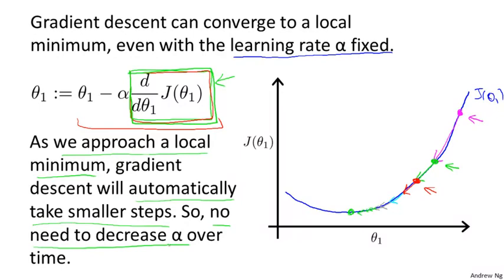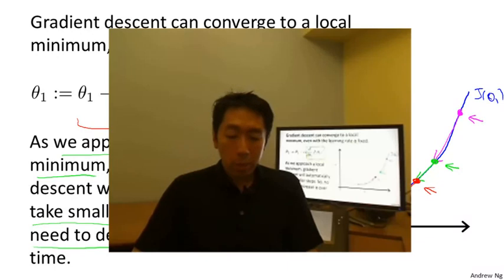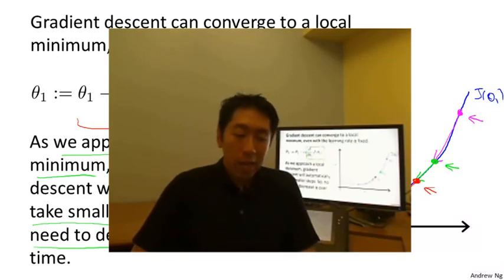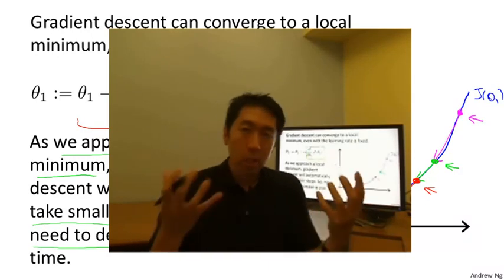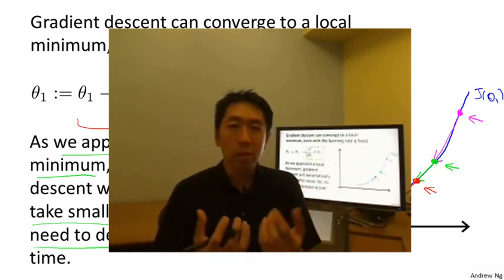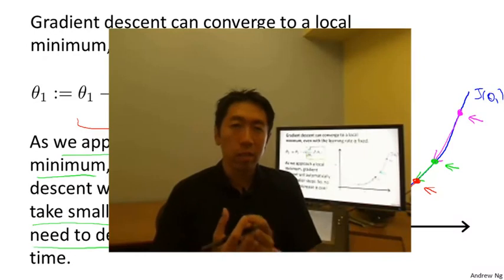So that's the gradient descent algorithm, and you can use it to try to minimize any cost function J, not just the cost function J that we defined for linear regression. In the next video, we're going to take the function J and set that back to be exactly linear regression's cost function, the squared cost function that we came up with earlier. And taking gradient descent and the squared cost function and putting them together, that will give us our first learning algorithm. That will give us our linear regression algorithm.